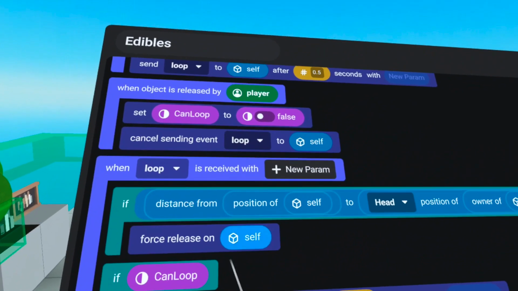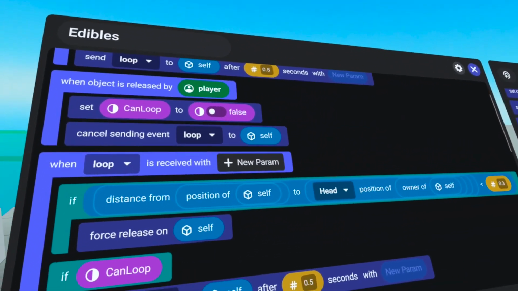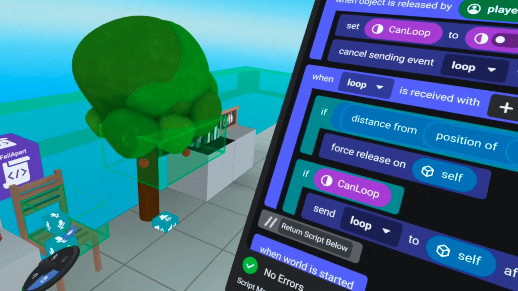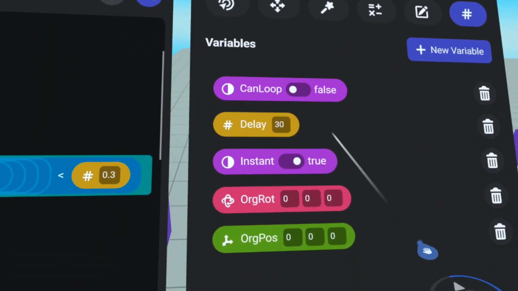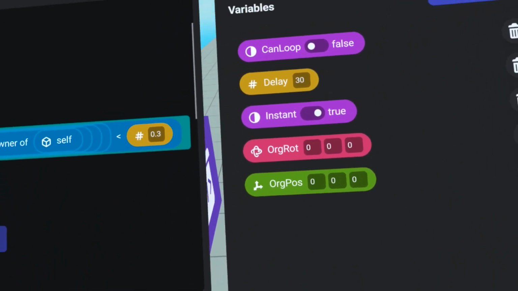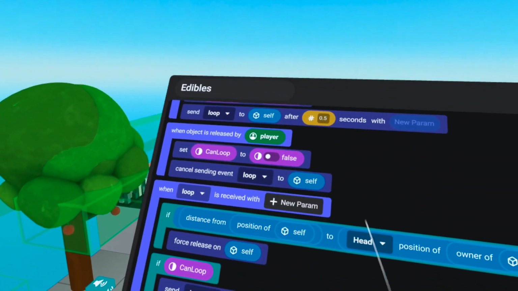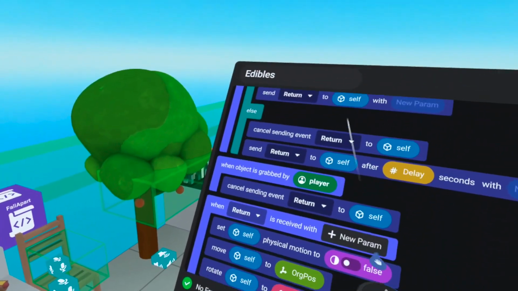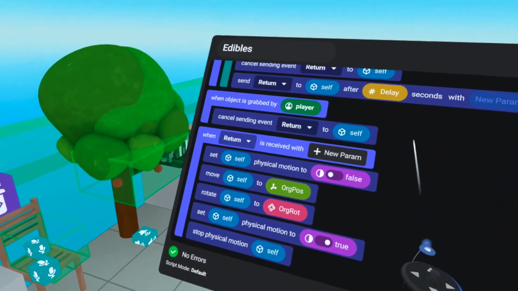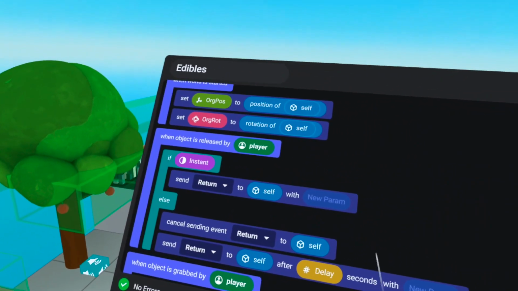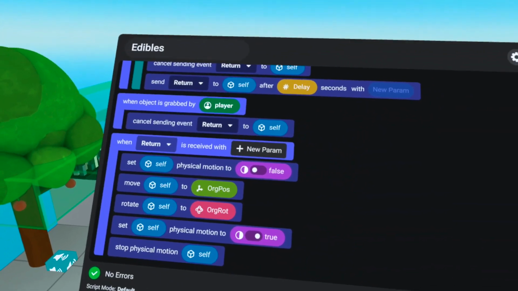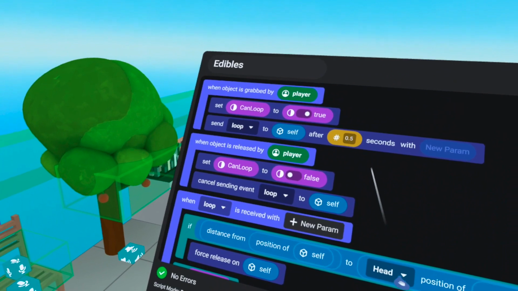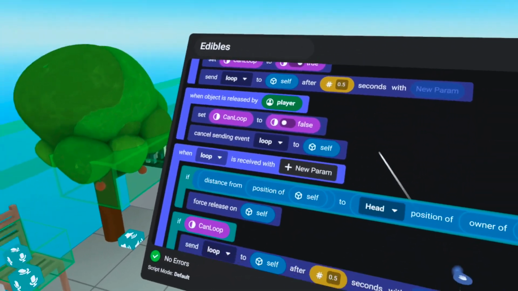After force releasing self, we want the object to return to its original position, but maybe not immediately. I know my apples return. Under our variables tab, we have the ability to do, oh right, when object is released by player. The question is, does force release cause it to go off? Because down here in our return script, we do send return to self when the object is released by the player already. Okay, so this could work. So the only thing we need to do after force releasing is make the object invisible. Let's try doing that and see if that's all we needed to do.